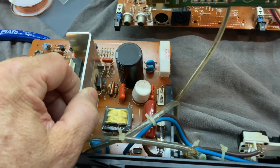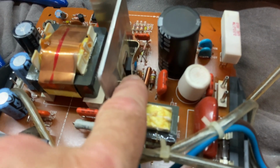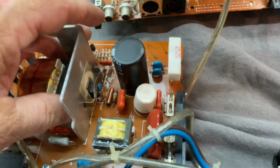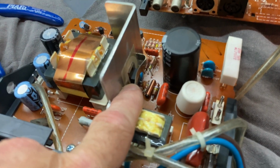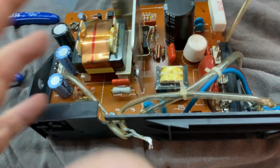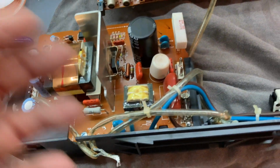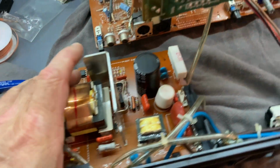And then I sat this board down on one of these clips from the horizontal output transistor that I didn't see. It was underneath the board, and it destroyed the transistor for the power supply. So it took about a week, and I got a new transistor. I just replaced that. I tested the power supply again. Power supply's alive. While it was gone, I replaced a couple capacitors. I didn't really see anything that failed, but I just replaced them anyway. They just looked a little old and dry.